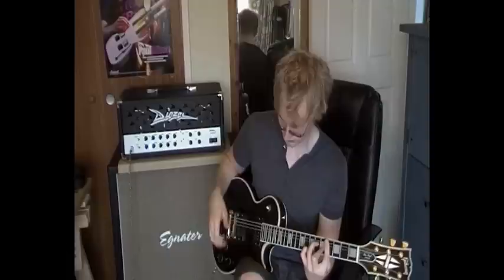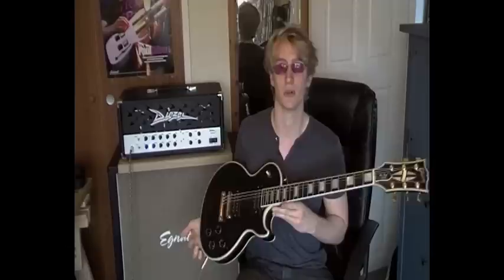A humbucking guitar sounds really bright and very nice and warm, which is a good quality to have in an amplifier. Like with the Ignator that I've got, the Tourmaster, you have the contour switches on the clean channels, so you can brighten up your guitar. Say if it's a mahogany guitar with humbuckers in it, you want a brighter, snappier sound, you can just dial that in with the contour control.